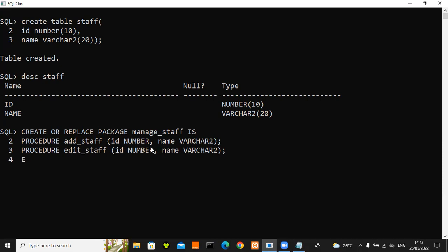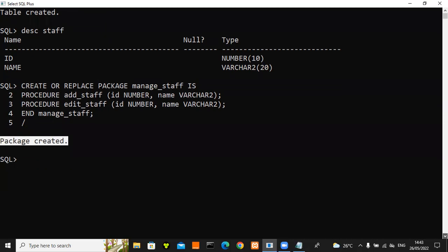Then from there, you end manage_staff. You have to end with the name of the package, but it's not a must. Once you've done that, press enter and put / and press that, and automatically it will tell you that the package has been created.